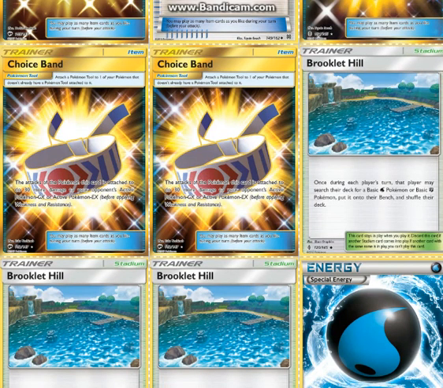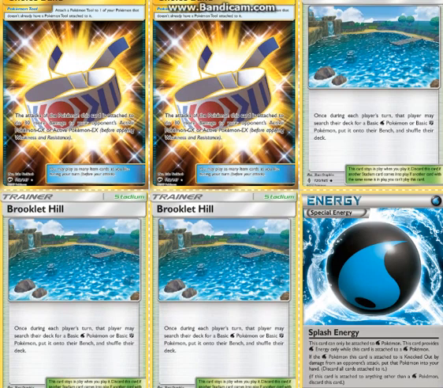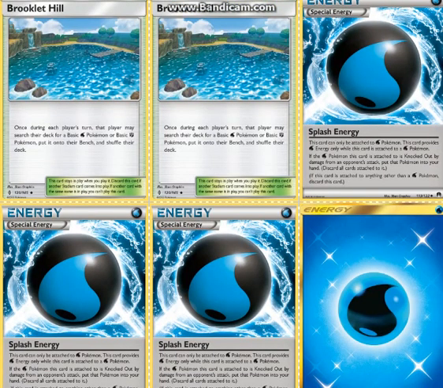3 Brooklet Hill, just to get out your Froakies and your Staryu. It doesn't seem like it's that necessary. And I was originally kind of against playing more than 1 Brooklet Hill. But it actually is really good, especially with Tapu Fini, because you can just surprise your opponent by playing Brooklet Hill, and then a Water Energy, and then you just shuffle their active Pokemon back in their deck without really any warning. So that's one reason I like it a lot.